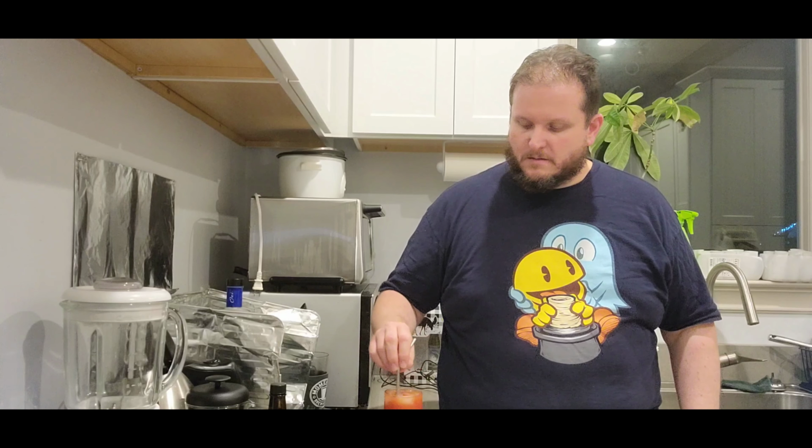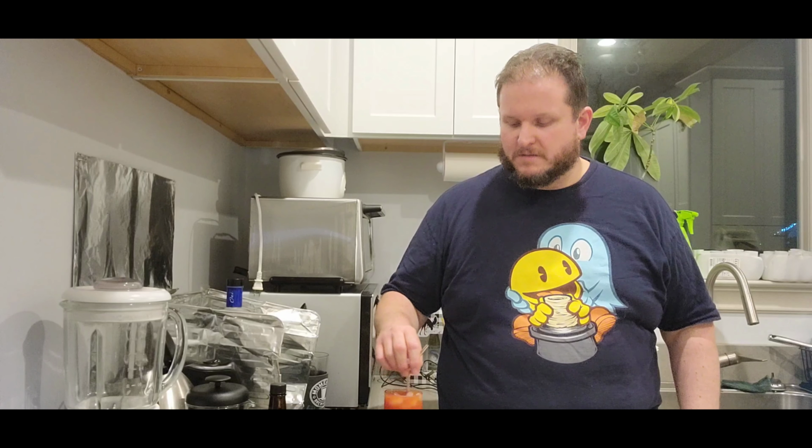Now again, I'm going to stir it up, obviously. Don't want to be just sucking down a bunch of Tabasco sauce and then hit vodka and tomato juice. Should be nice and evenly distributed. Give it a good stir.